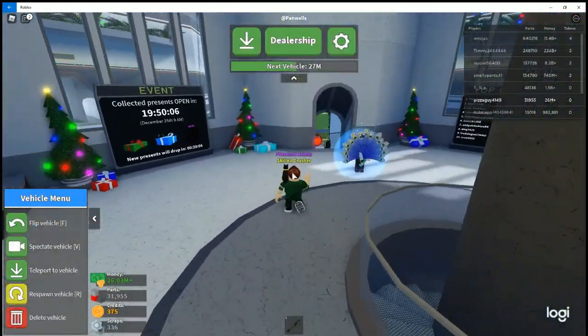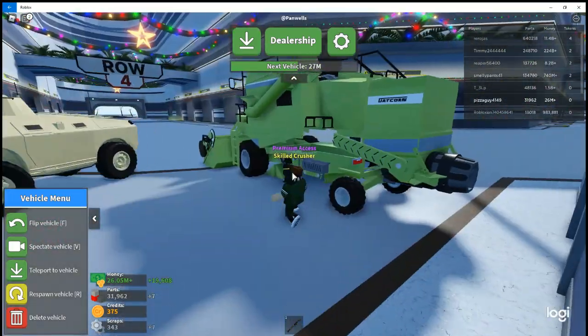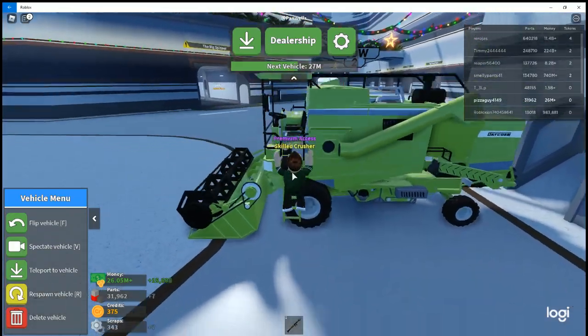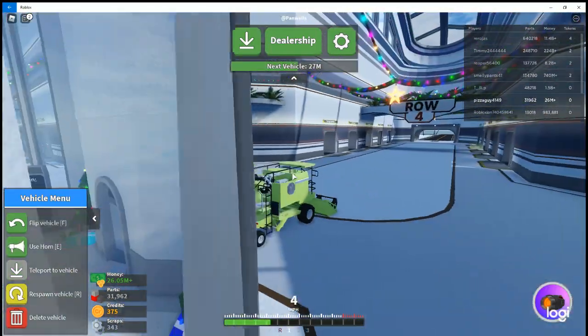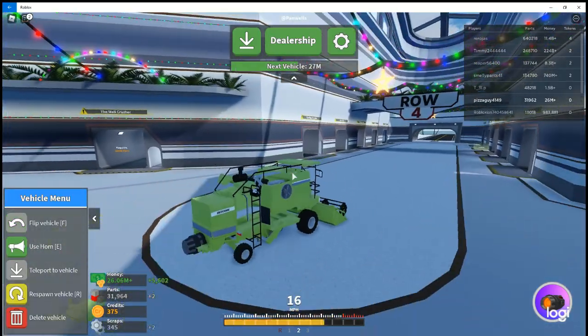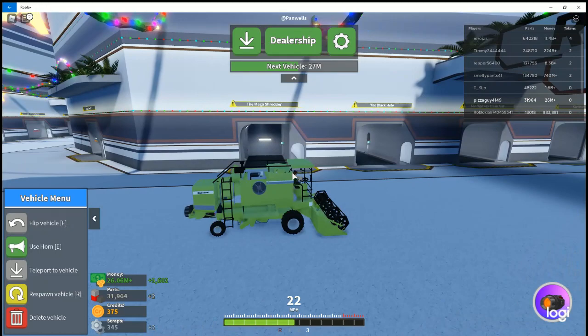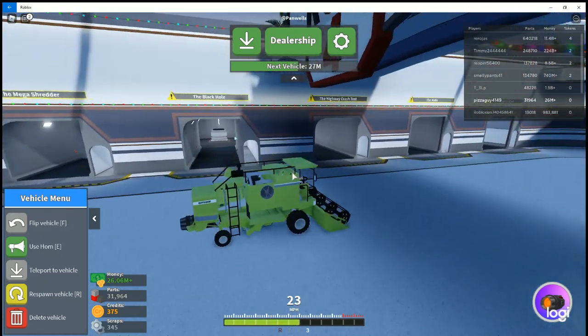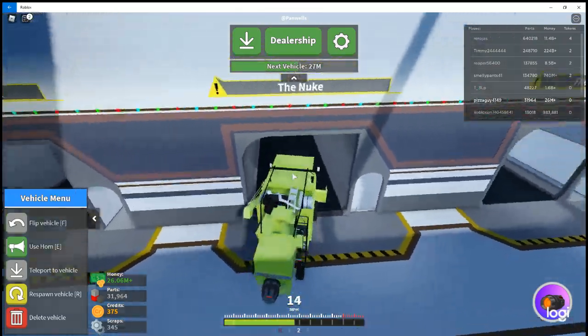You asked for it. I can't believe I did this, but guess what, guys? Now I just got the premium access, so we can just go and drive our car into one of these big nukes. I don't know why I did that, but I did. Because I feel great about myself. Alright, let's go to the nuke. If we can even fit it in here.